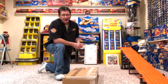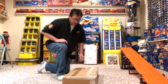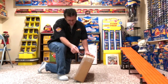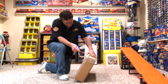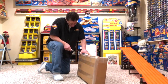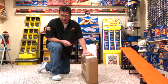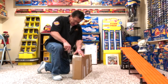Hey everybody, we got another mail call today and this is a track set that I've been waiting for. You know how I am with track sets — this is one that I've never really seen before in person. I was talking to my friend Trusty Fishing Knife and my friend Joe Wiggins, who some of you might know. Big Ford guy — yeah, I know I hang out with some Ford guys, but hey, Ford guys need friends too.